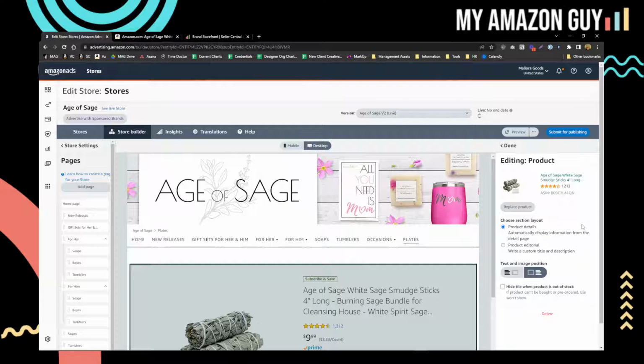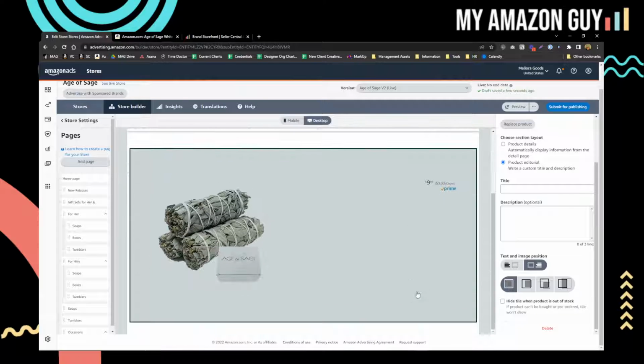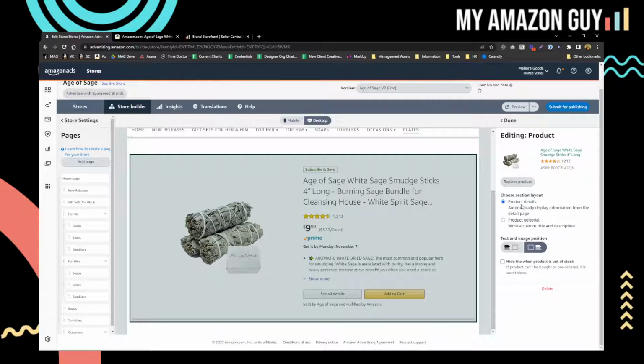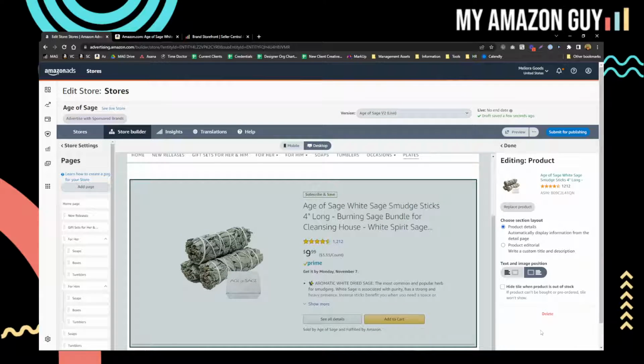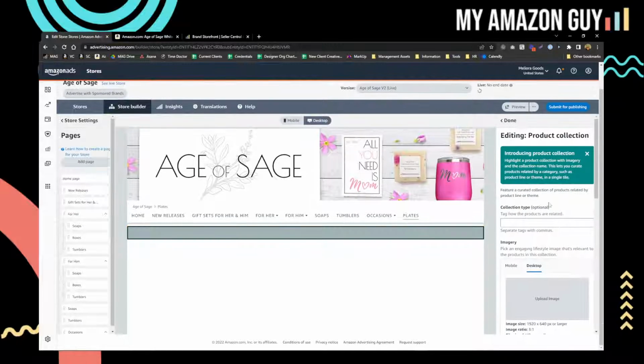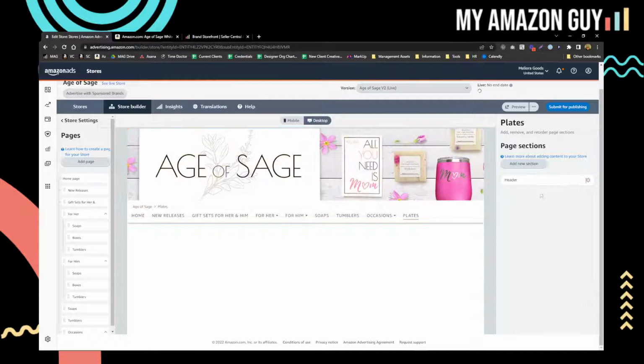So I'm going to add this here. And this is how it offsets things and how it can change things up, where if you want to add a manual title and a manual description, that's what you can do to customize it, or you can just say automatically link to what's on the listing and it'll appear right here. So this is super, super handy. And I'm going to delete this one as well. Okay, and so your next one, oh, by the way, if you need to delete these, just go all the way to the bottom and you can delete them and you're done.